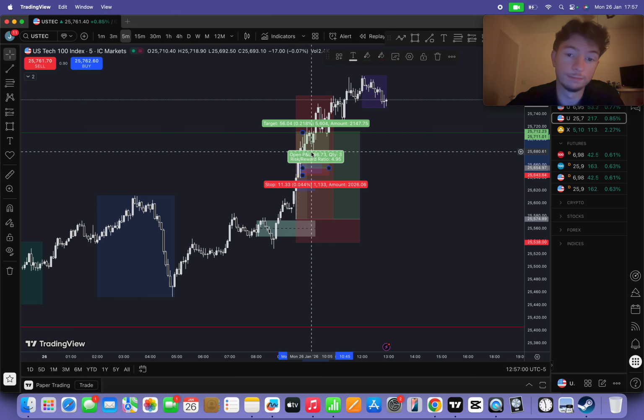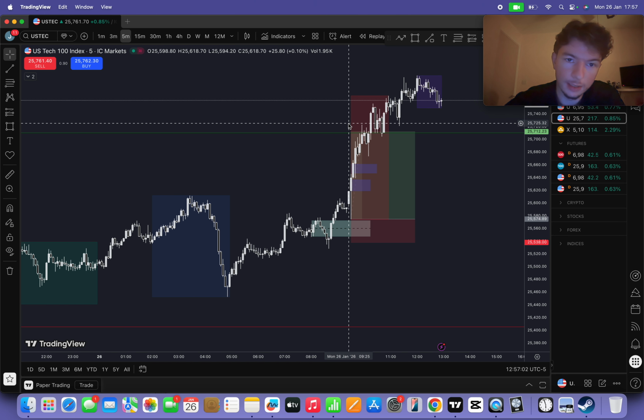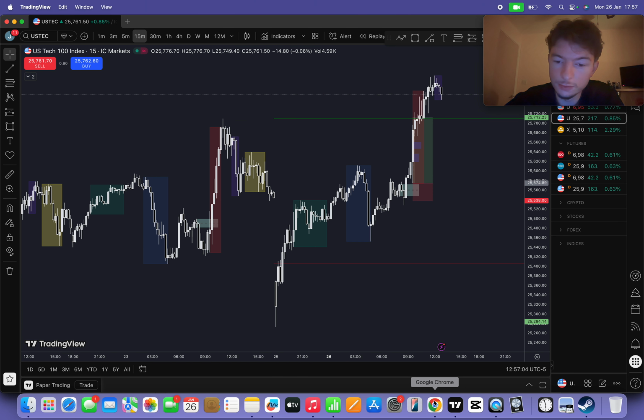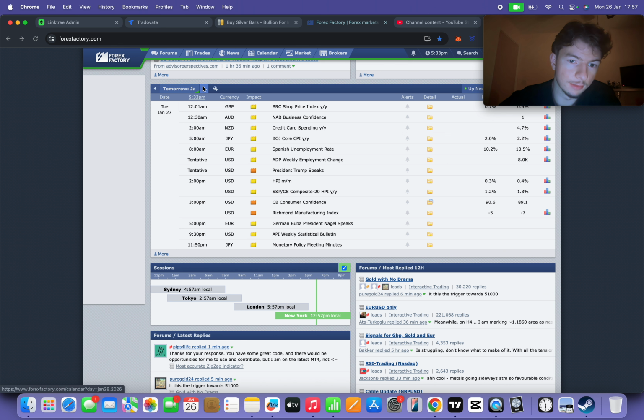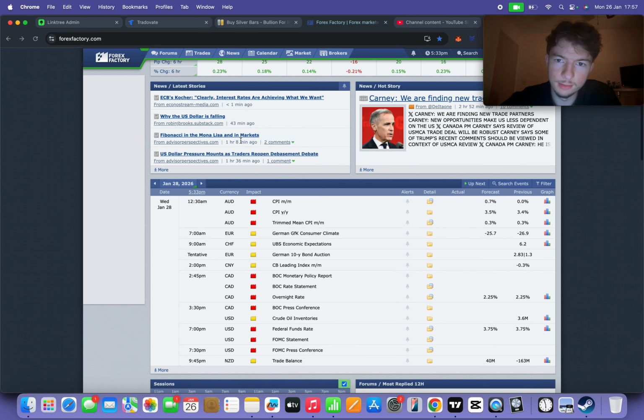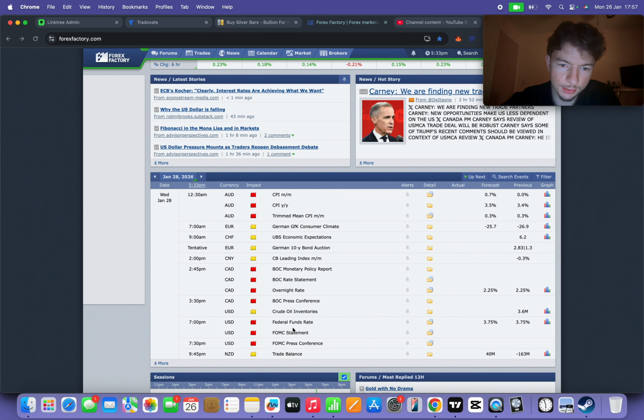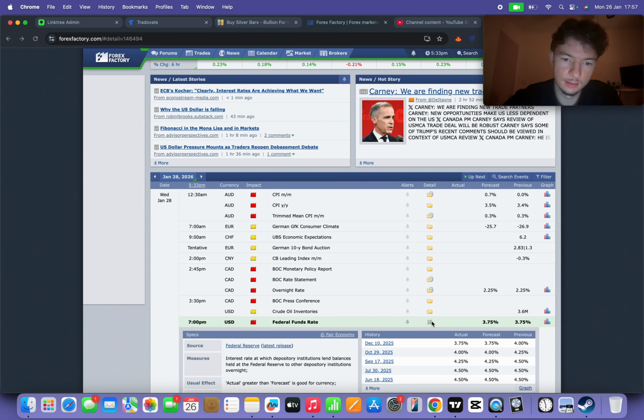So no trades, simple. In terms of news, we didn't have any red folder. It's a bit bright. But the rest of the week, or tomorrow, no red folder again. But the rest of the week, I'm going to be very cautious. You know, Wednesday we've got FOMC, we've got Canadian monetary policy, federal funds rate. What is that?